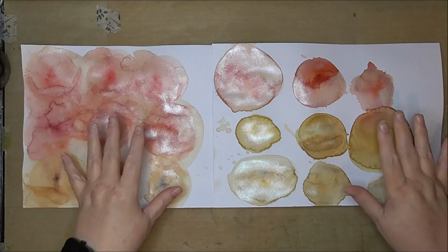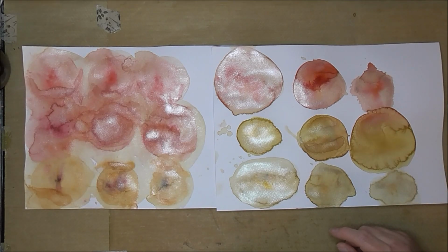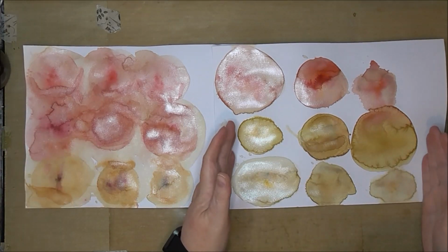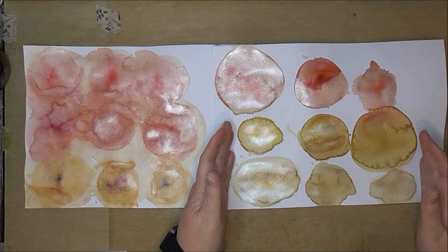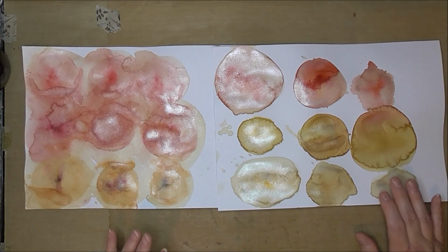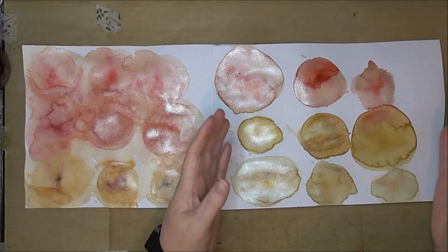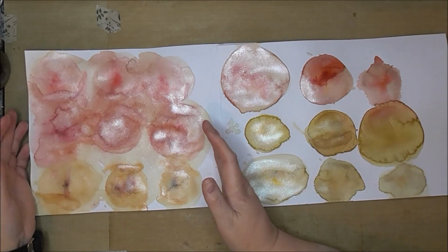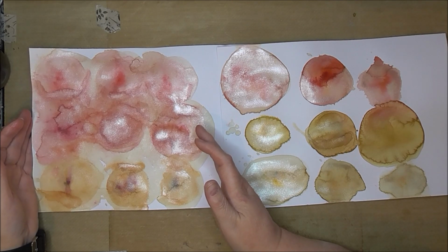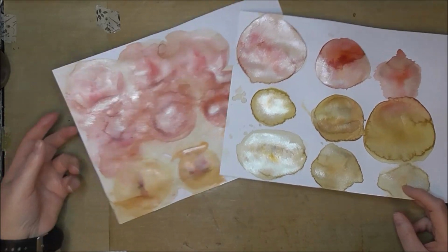Okay, so I've done 2 lots of circles here, believe it or not. I just wanted to show you the difference between these were dried with the heat tool. These were left to dry while I went and cooked my dinner. So maybe an hour and a half by the time I then ate and all the rest. To be honest, it doesn't really matter which way it looks. You may just prefer this, or you may go, I don't care if it's messy because I'm too impatient to wait for it to dry. But either way, I will show you the technique using both of these.